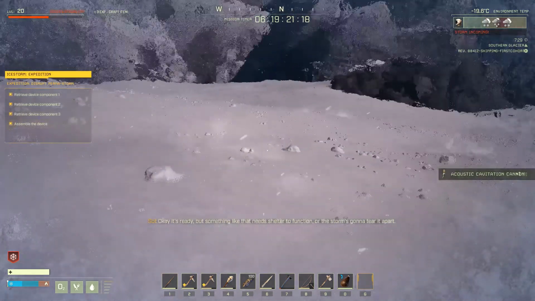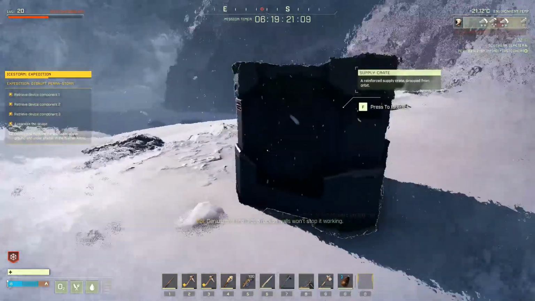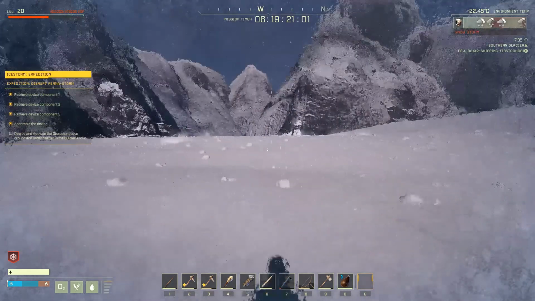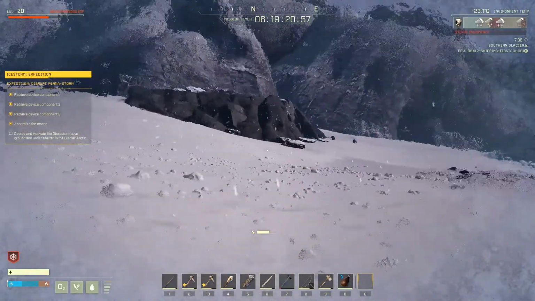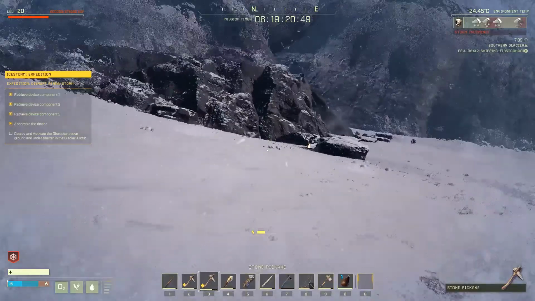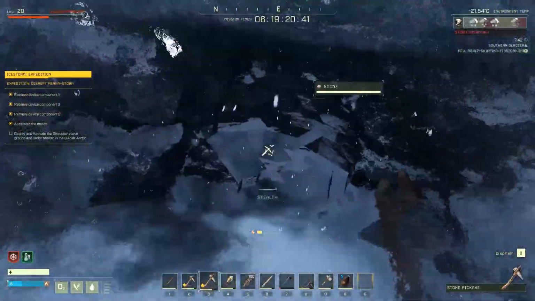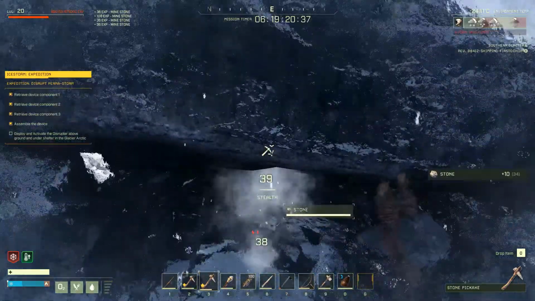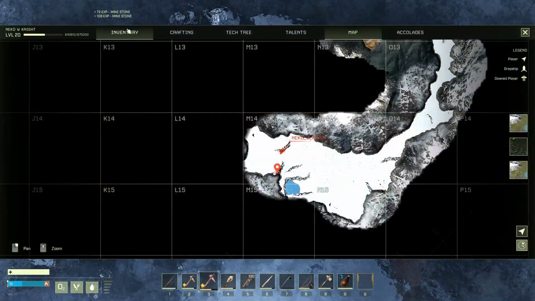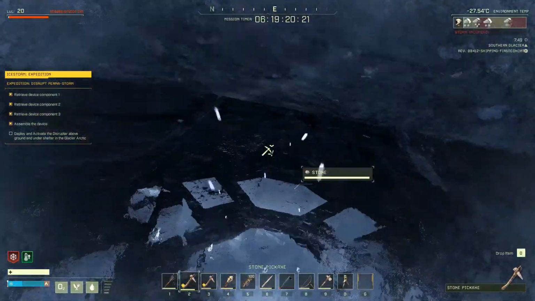Okay, it's ready. But something like that needs shelter to function, or the storm's gonna tear it apart. Geniuses in the group reckon walls won't stop it working, so you better build some. Really? Gotta make some kind of shelter now for it? I'm really hating this mission. Alright, so let's see if I can cram something in here. How big is it? Oh, okay. I might be able to actually cram it in here.